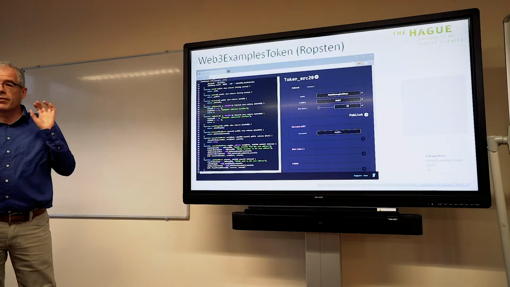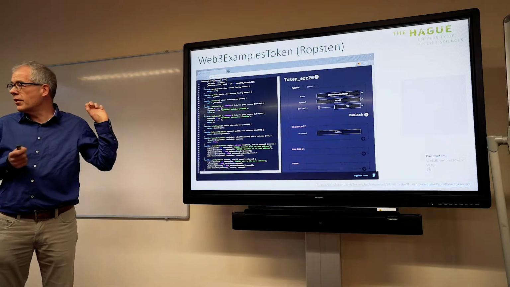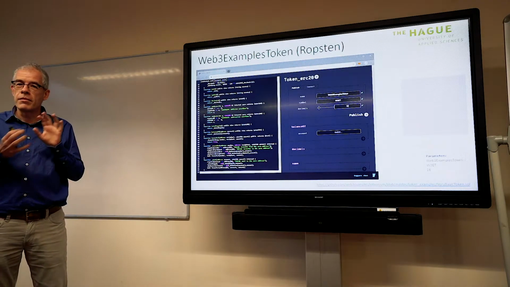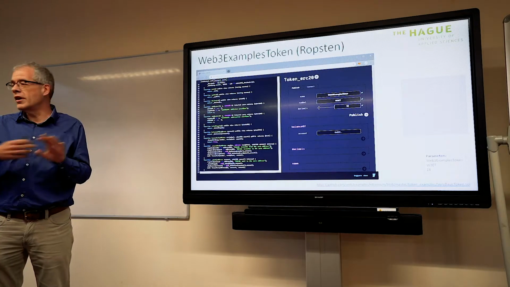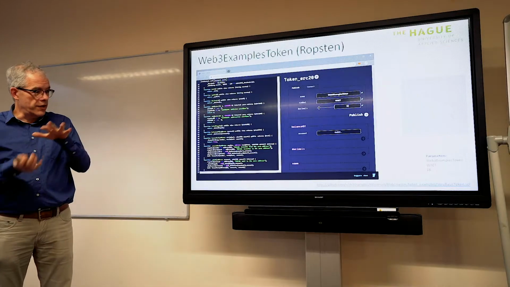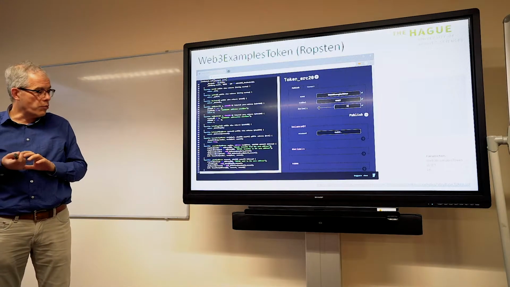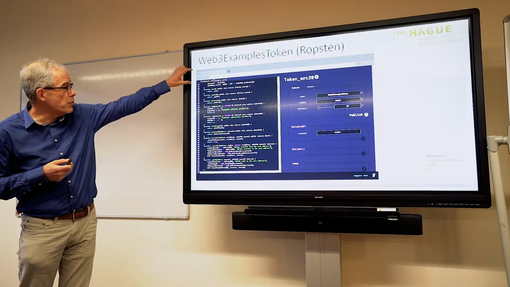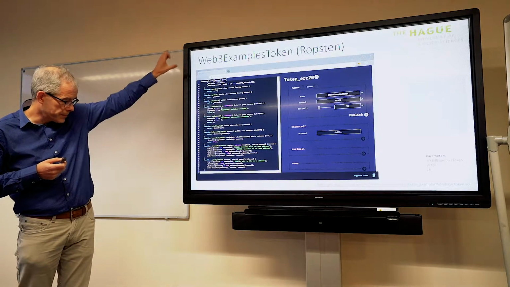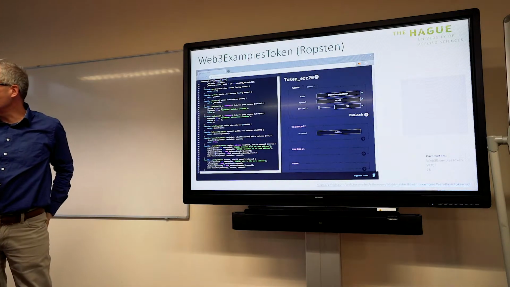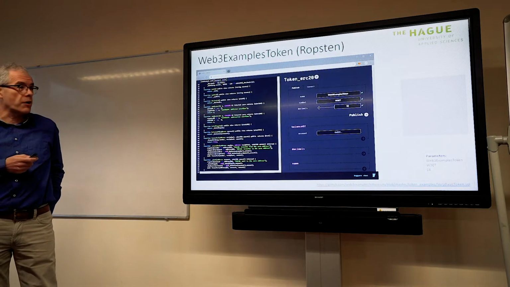What I've done is take one of the ERC20 contracts which I found on the internet and make it as simple as possible. So I deleted everything that's not absolutely necessary, and that way it's quite a small contract. You can see most of the lines here, and there's a few more lines above. So it's about 63 lines of code. That's all there is to the smart contract.